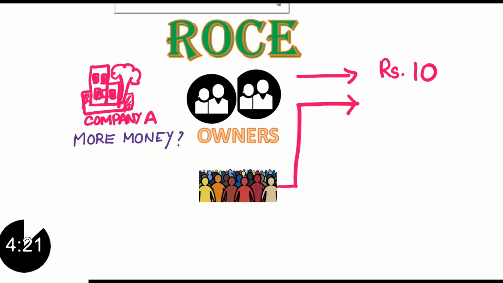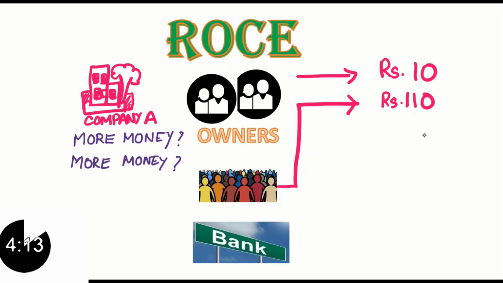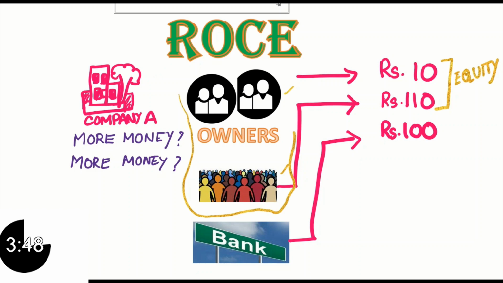Suppose the total invested by people like us is 110 rupees. Looks like some more money is needed for the business. The company takes a loan of 100 rupees. The money invested by the owners and people like us put together is called equity. There are other forms of equity called preferred equity also, which we are not discussing now. The promoters of the company and people like us who invest money in the company are all shareholders. The total amount invested by all of us is the equity.